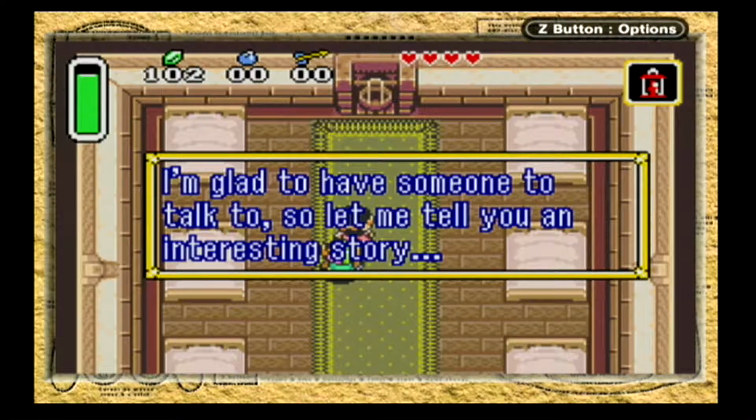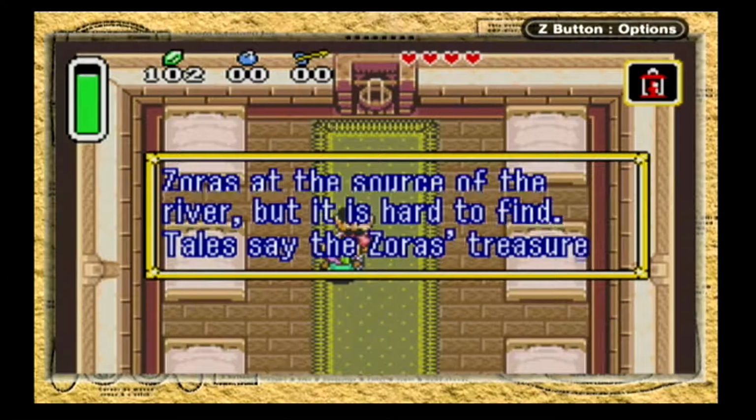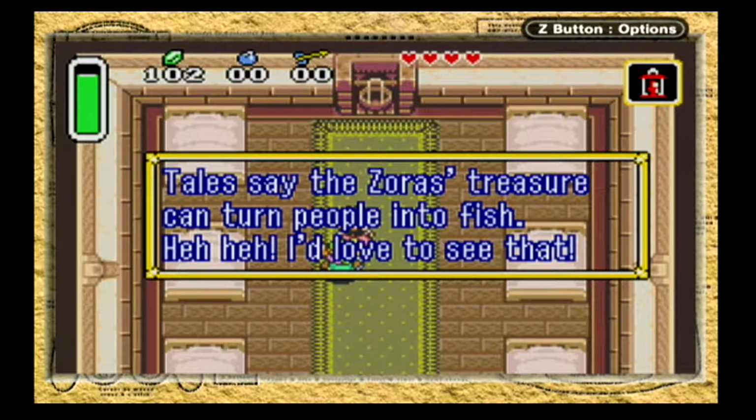But thanks for coming through to see me. I'm glad I have someone to talk to, so let me tell you an interesting story. There's a lake swimming with Zoras at the source of the river, but it's hard to find. Tales say the Zora's treasure gives everybody able to fish.